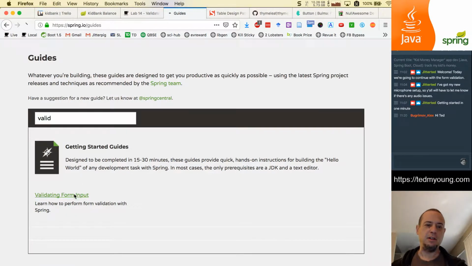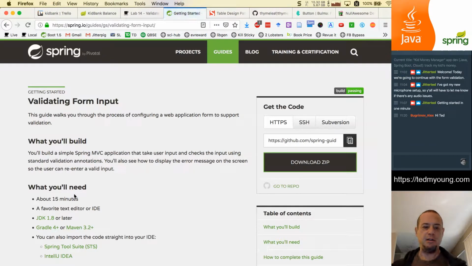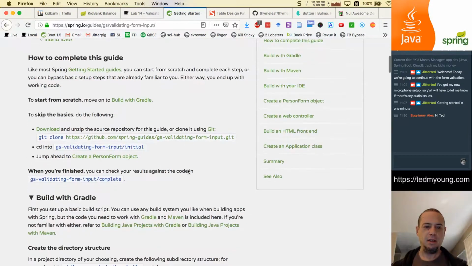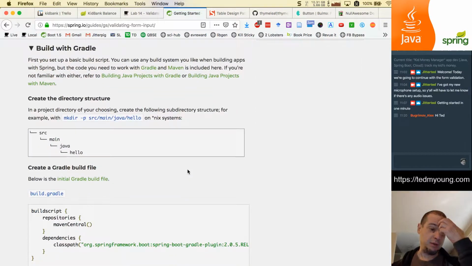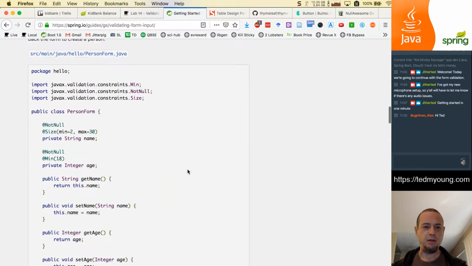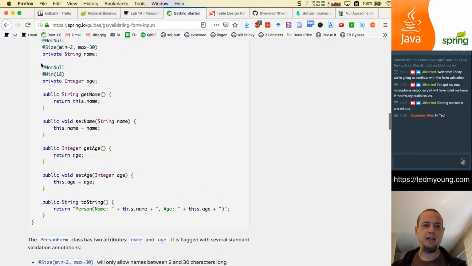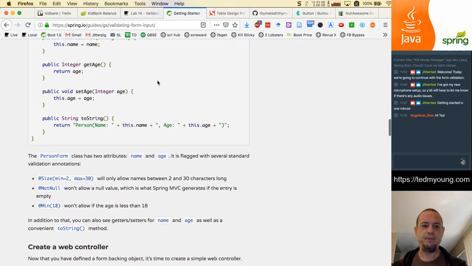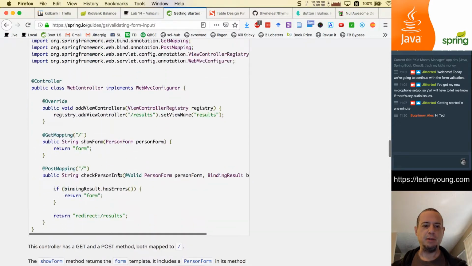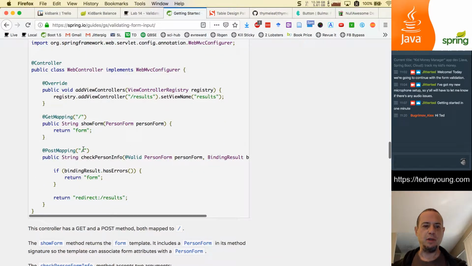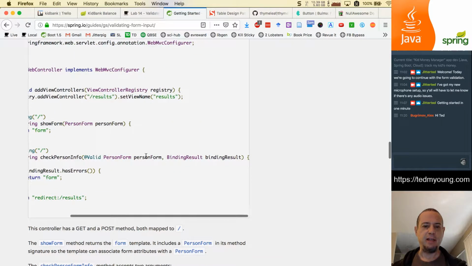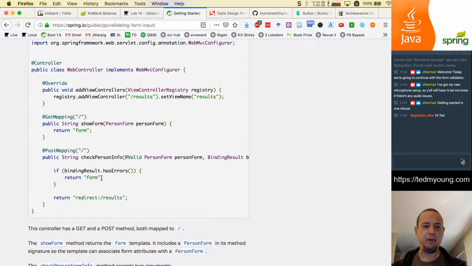I guess we could just look at the Spring guides. They're generally okay. Although the security one that I was looking at was a bit overmuch. So basically, they have validation on their stuff. They created a web controller. So the post mapping, right, they have a valid, they have the binding result just like we have.